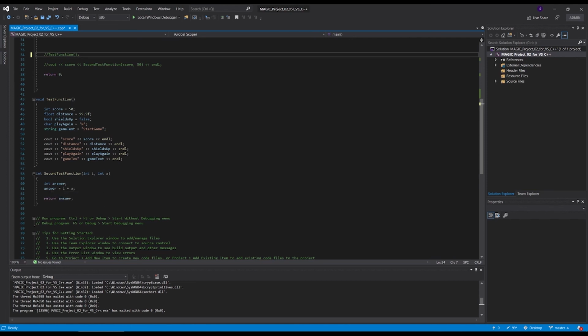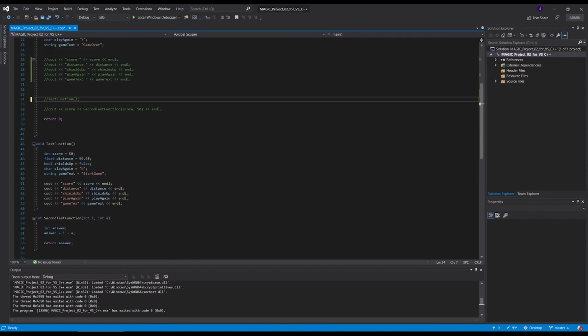And then we told it to return it. That means that's the output. That's what it's going to give us when we call on it, when we put the parameters in it. So whatever answer you get from i plus a is going to go here, and then it's going to return it when we call upon the test function. So let's give that a try.